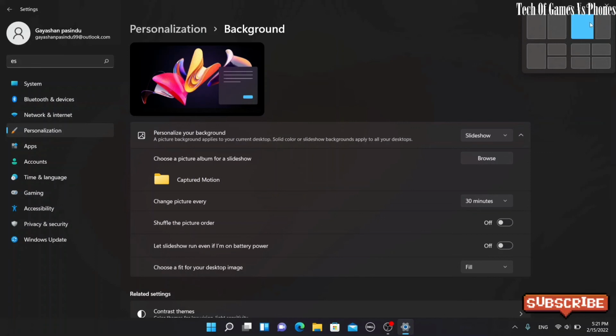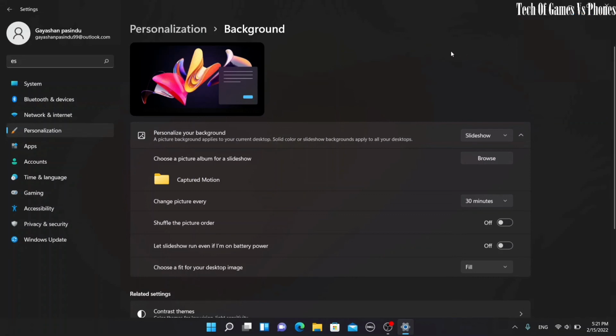You can also invoke the Snap Layout with the Windows key plus Z keyboard shortcut. If you use a large monitor, this will help boost your productivity.